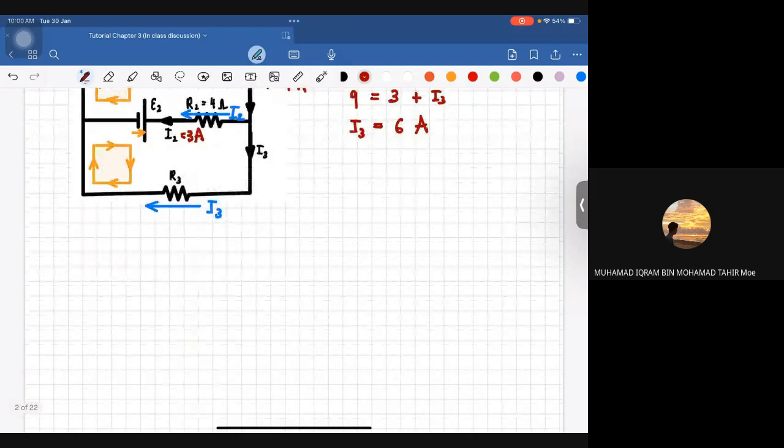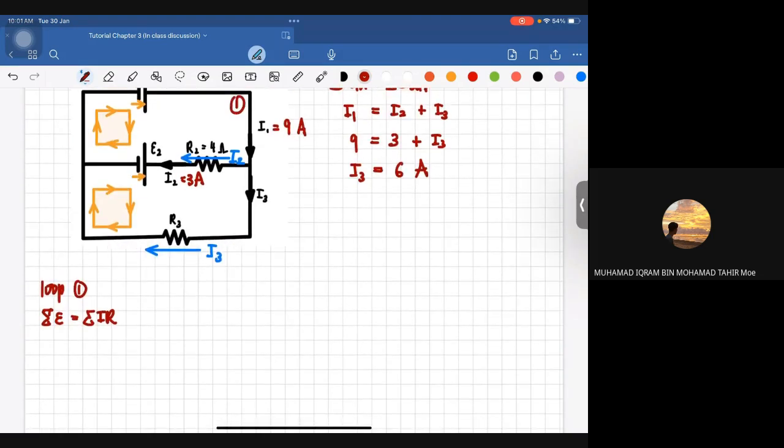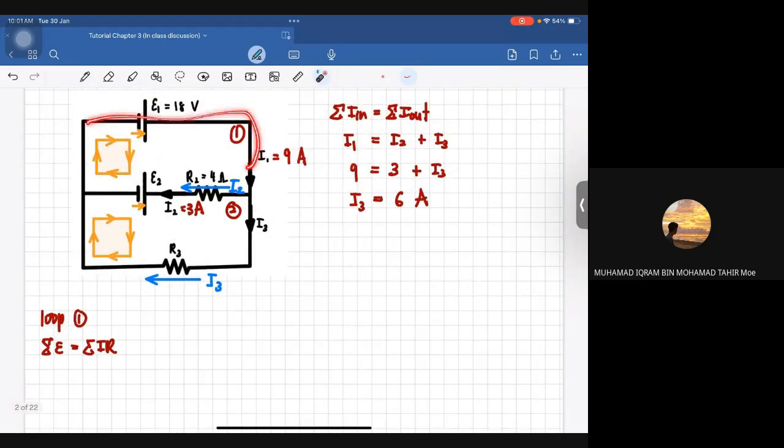So kita perlu cari apa lagi? Kita perlu cari R3 di sini. So kita akan apply Kirchhoff second rule for loop number 1. So EMF equal to IR. Okay, so let's look at the first loop. This is first, this is second loop. Okay, so untuk the first loop kita ada 2 sel. So make sure kamu take into consideration lah semua sel yang ada dalam loop tu. So sekarang kita ada 1, 2. And then EMF 1 ni dia akan jadi positif sebab direction of EMF dia sama dengan loop. Okay, so dia akan jadi positif 18.